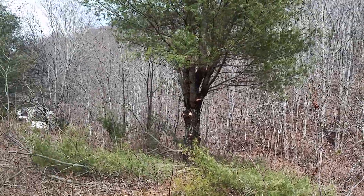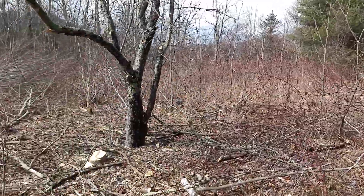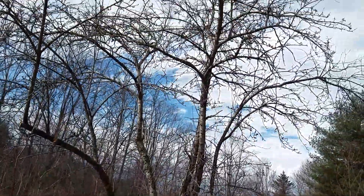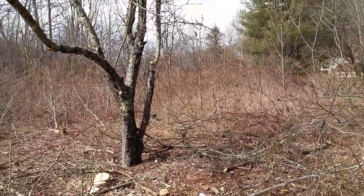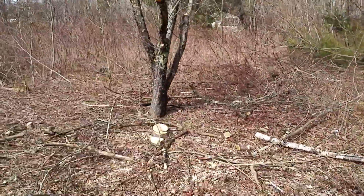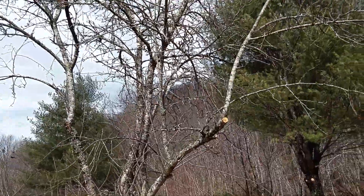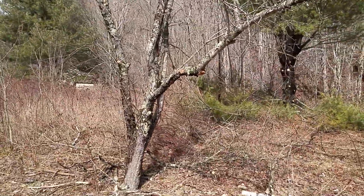Here we got the pine tree trimmed up, tried to kill all this brush out. Got back here to this little apple tree I was showing you earlier — trimmed it up the best I can. I don't have a clue about trimming trees or anything. My wife kind of looked at it and pointed where to cut, and that's what we've done here. Hopefully we ain't killed it — she has a limited knowledge of it, but I believe we'll be all right.